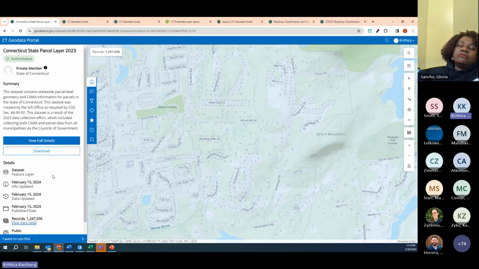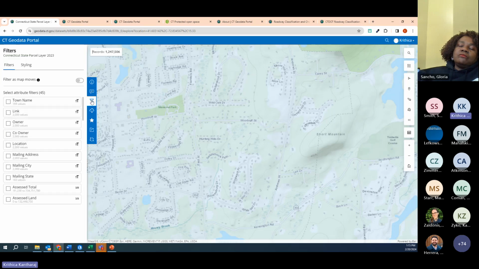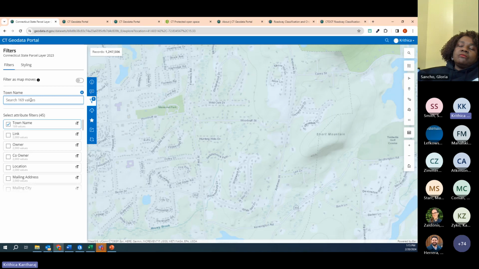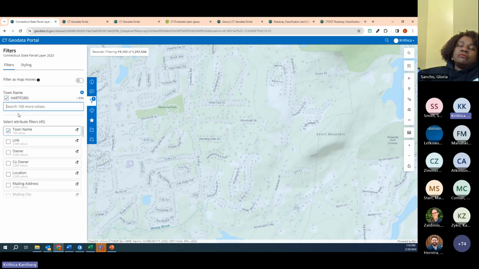If you want to download a specific location or a subset of this data, we can do that by applying a filter. The blue ribbon right next to the metadata allows me to filter the attributes based on a query. Like here, let's say that I want to download data just for the city of Hartford. I type in Hartford, and as I start typing it in, it provides me suggestions. I can select Hartford as the type of data that I want to download. And as you'll see here, I'm narrowed down to about 19,000 records.